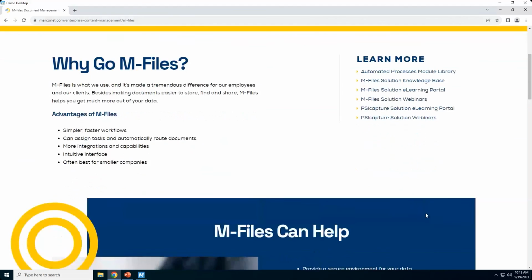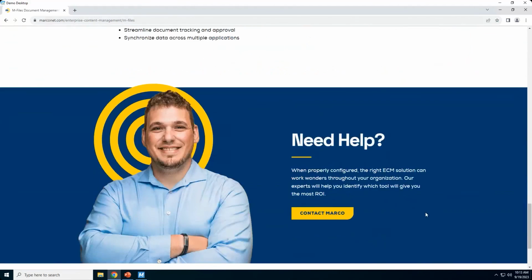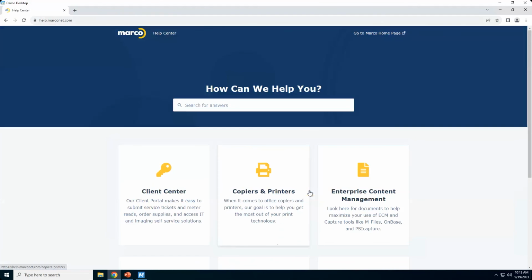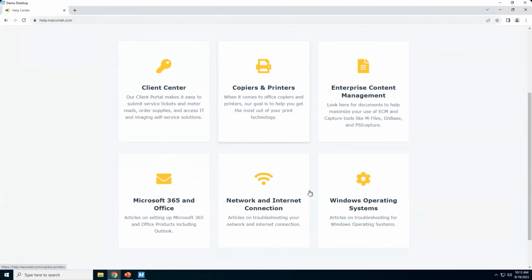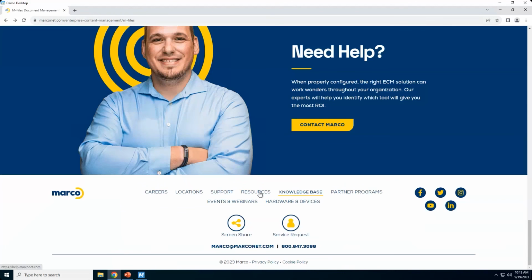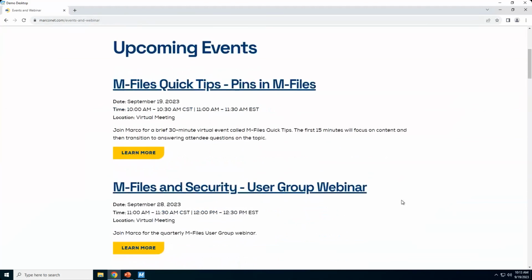When you scroll down to the very bottom of the page, you have a knowledge base for any type of questions you might have. Also down at the bottom of that page, you have the capability of accessing events and webinars that might be coming up in the future, and it gives you the chance to register.